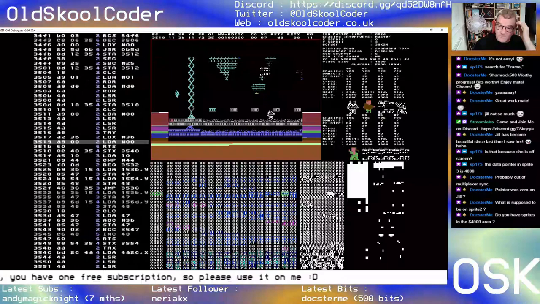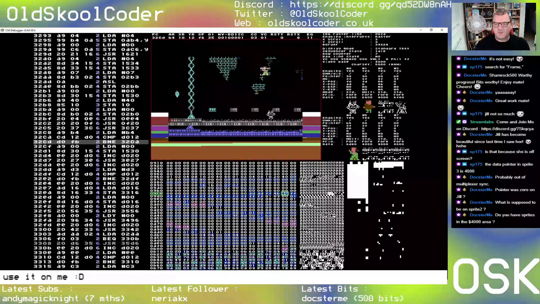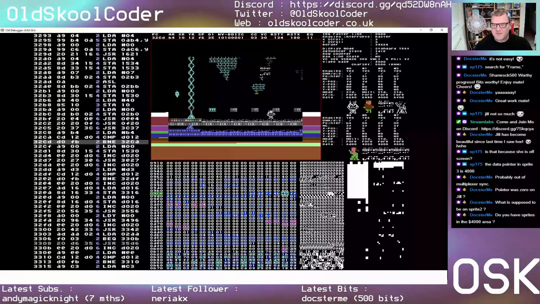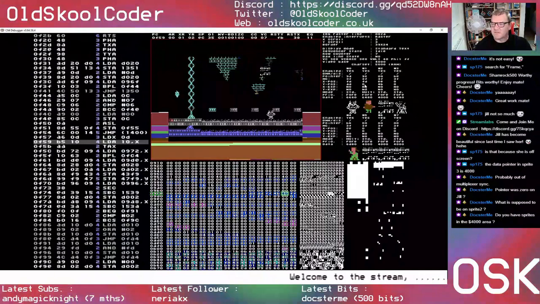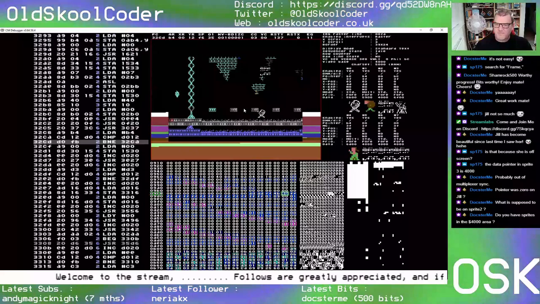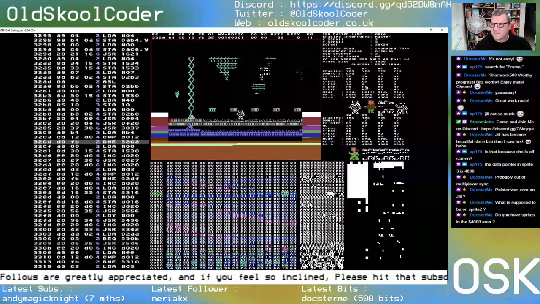Right, I'm going to have to look at this multiplexer. I'm going to have to spend time looking at the multiplexer, because clearly something's going awry. Because Quasi's now no longer with his partner, because it's at zero, look. It's gone to zero. He's sort of with him, and then he disappears.